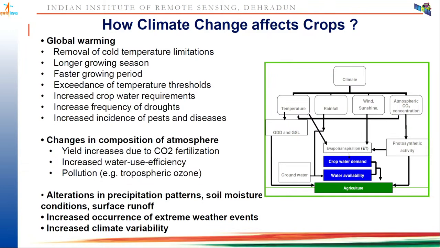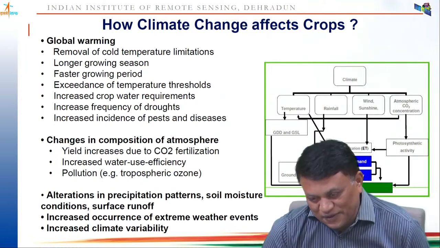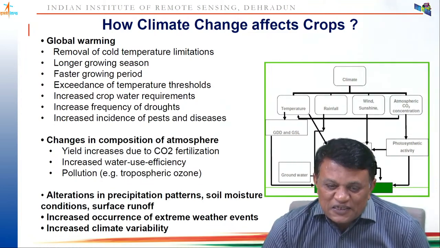So first, because of global warming, certain areas like the polar region or low latitude areas where certain crops are not able to grow will become more suitable for growing certain crops. But tropical areas where crops are already grown require a little bit cooler temperature. So a rise in temperature, like for the wheat crop, if there is a rise in temperature by 1 degree, it is going to affect the yield of the wheat crop by almost half a ton.